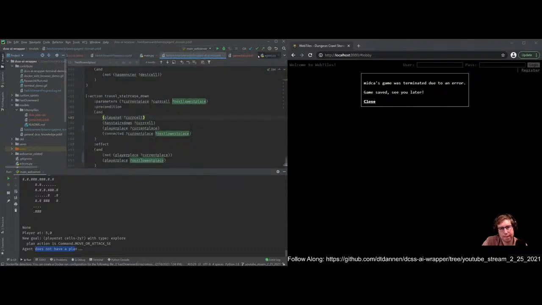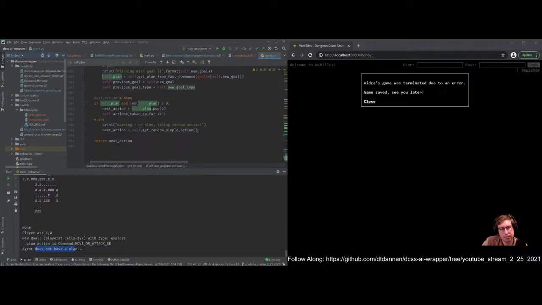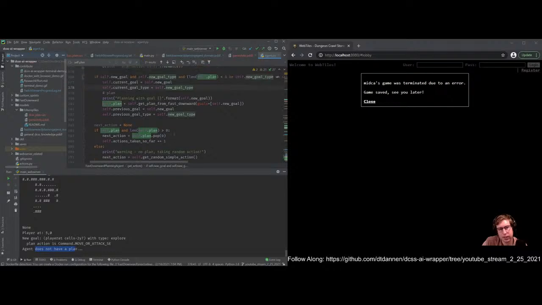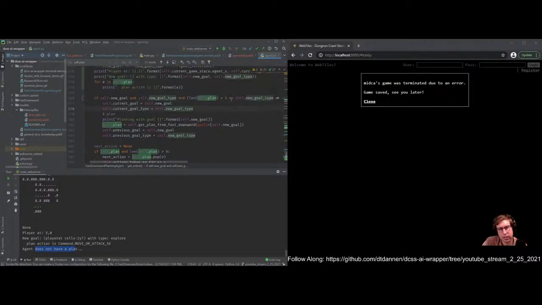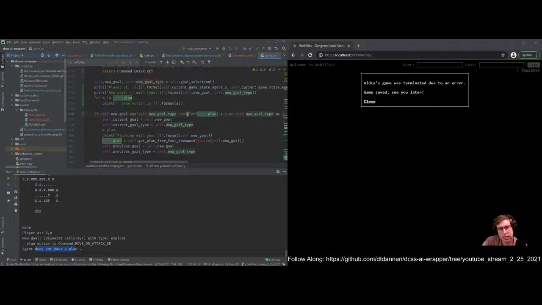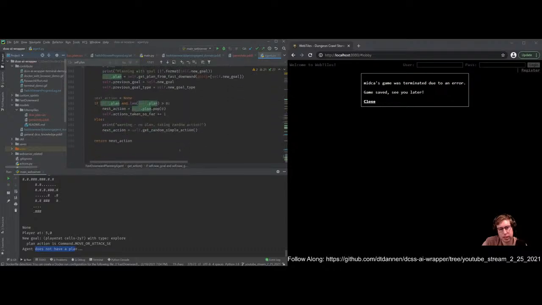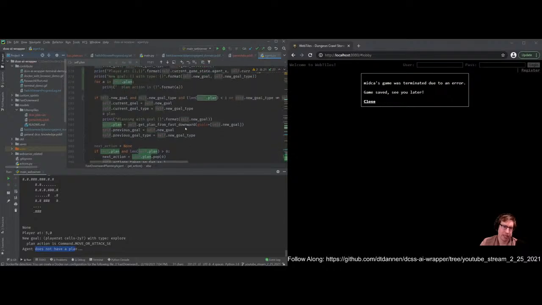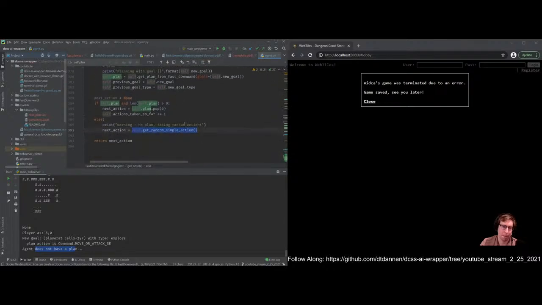Huh. So nothing's actually wrong here. I still think this is correct. I think the only way to do this, we just need to know if we've had to get a random action. That's the problem, if we need to get a random action. So as long as we're not getting this error message, warning no plan, taking random action, I think we're fine.